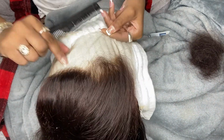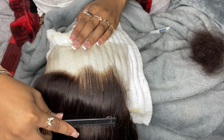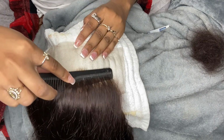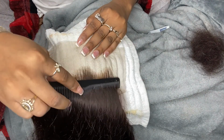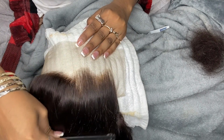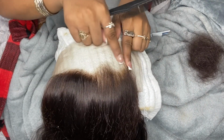Okay, so once you're done, as you can see, I'm done with this little section. So I'm just gonna brush all the hair back, and you can see how much I plucked. I plucked really good. And also another thing, by the temples, you want to make that a little bit thinner because our natural hair is already naturally thin right there. So you always want to make sure the temples are thinner than the front area.